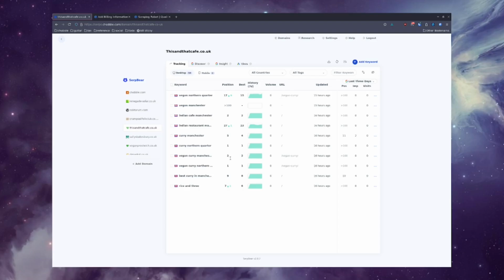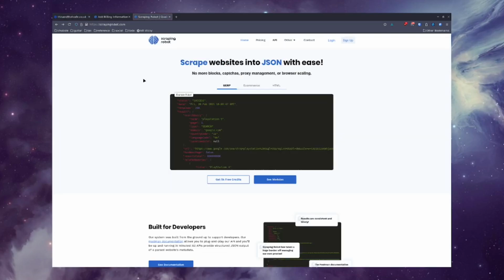The one that I'm using here is called SerpBear, SERP-Bear, and it's free and open source software, which means that if you can get your head around the technical aspects of setting it up, you can track quite a lot of search results through this without it costing you anything. We're going to combine SerpBear with ScrapingRobot. There's two aspects to determining where you are in search results. The first step is actually to read the search results. The second step is to store those results and organize them over a timeline.